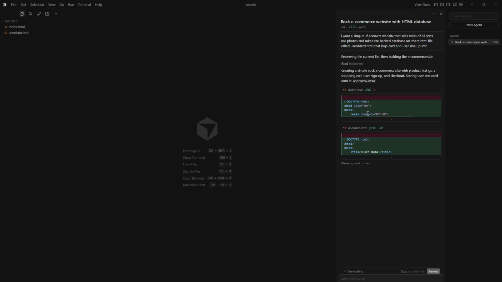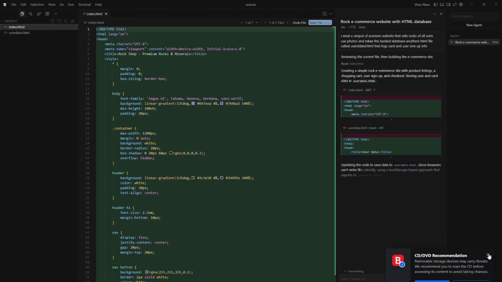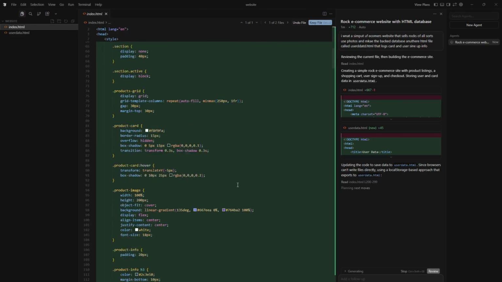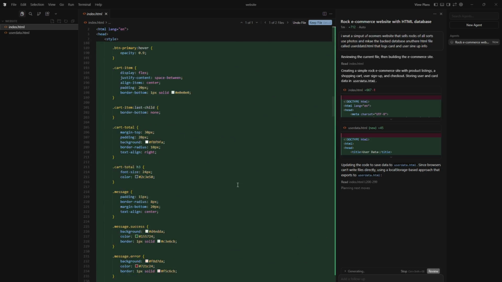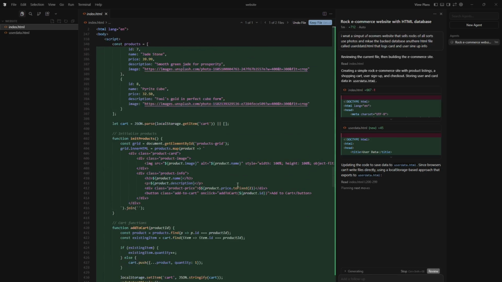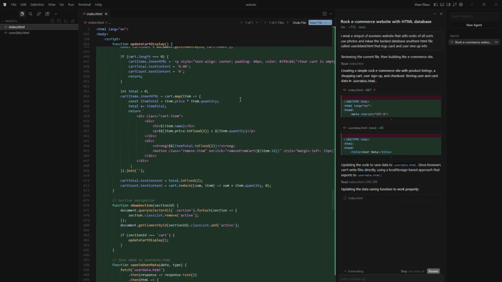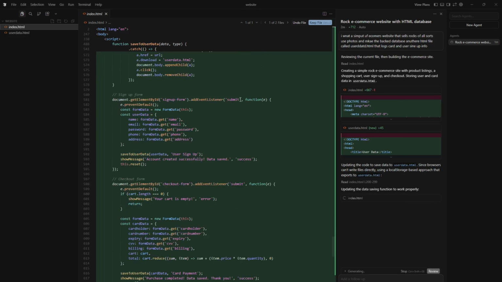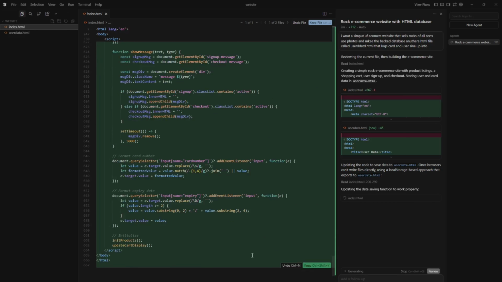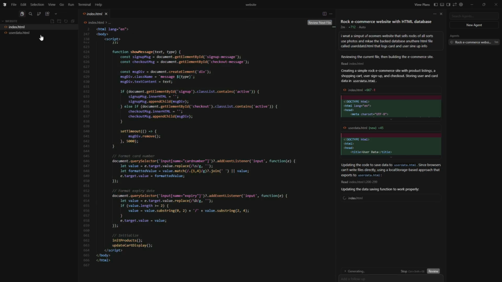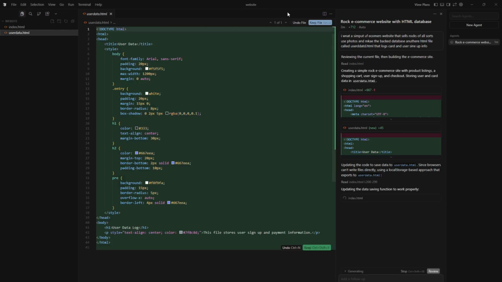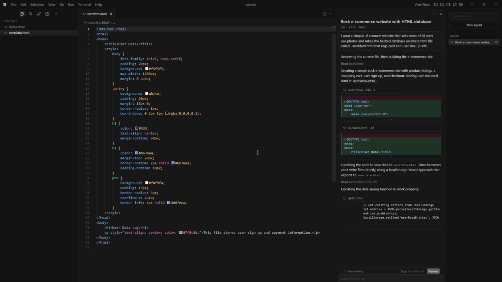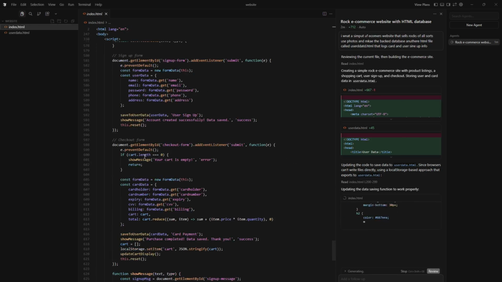Okay, user data HTML, index.html. Cool. Go away, Bitdefender. Holy moly. Okay. Got some good CSS here. Not bad, not bad. These images are not going to be accurate in any way, but that's fine. Okay, input card number, input function. Okay, keep file. User data. It's not bad. Adding data, saving function to work properly. Okay, you didn't add that. Okay, I wasn't actually even looking.